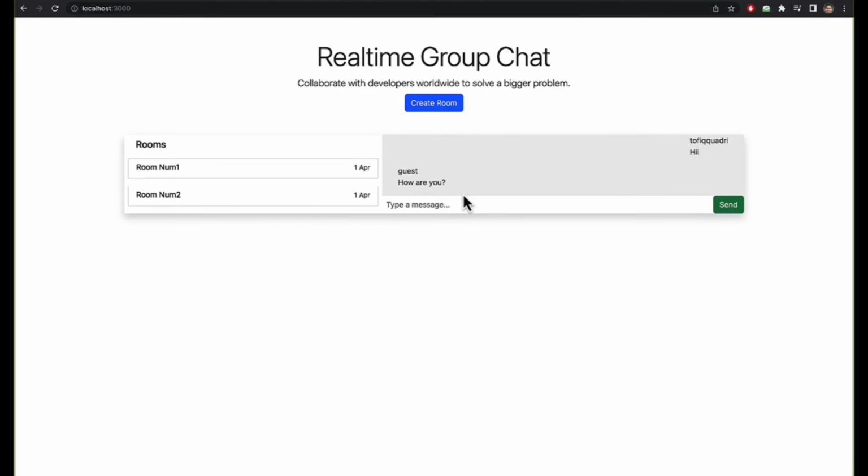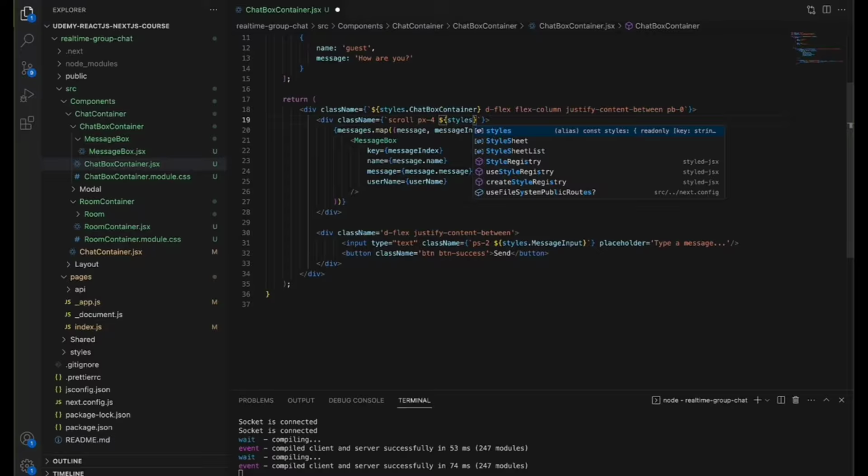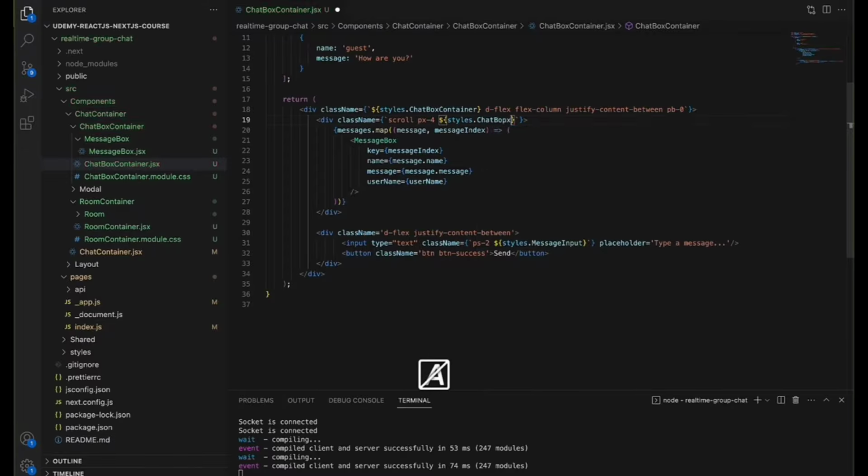So this looks good, but it would be great if we had a fixed height for our message list, and we can do that too. So going back to our Visual Studio Code, just below our chatbox container we will add another class. Let's call it chatbox wrapper.